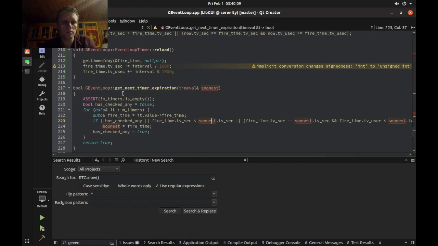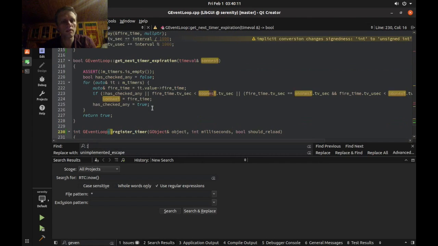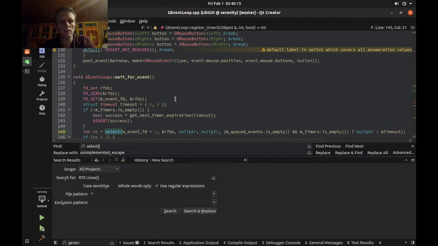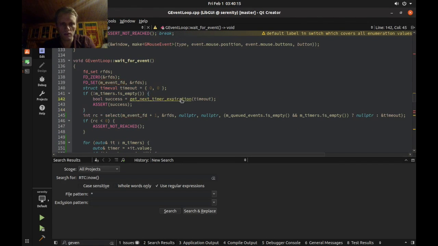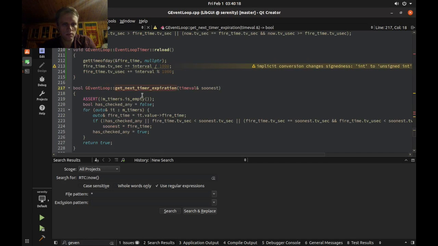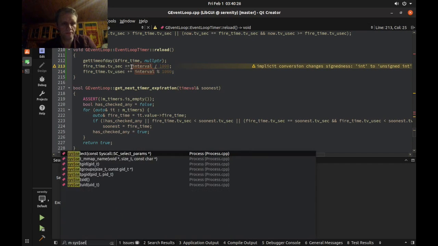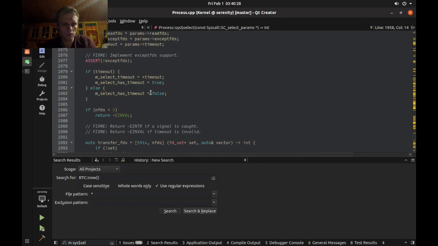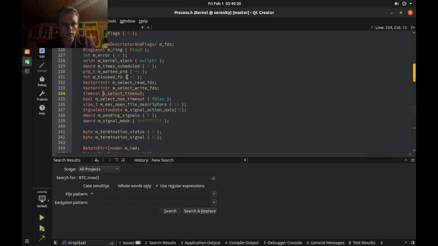Let's start in the G event loop actually. Select. Get next timer expiration. What are we forgetting? So select timeout.